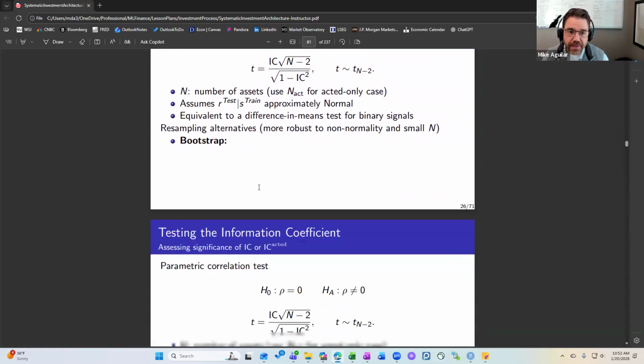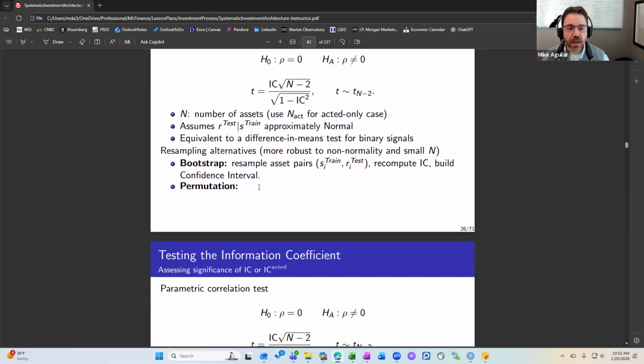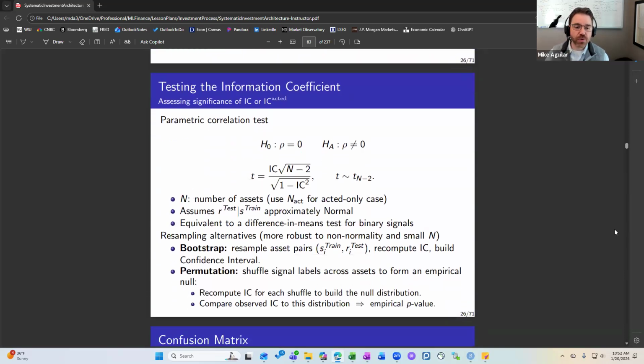What you could do is get fancy. You could do some bootstrapping, or you could do some permutation tests. The bootstrapping is suggesting, look, if I'm not comfortable with the amount of observations I have, t-stats are built from normal distributions, but normal distributions need a particular type of form where I need enough observations. So maybe I could resample and form some confidence intervals effectively from the resampling.